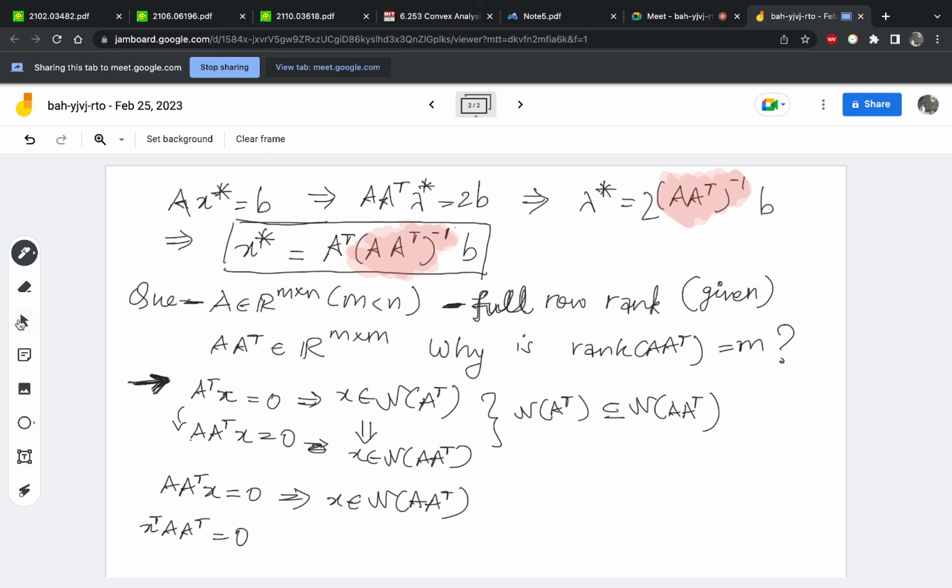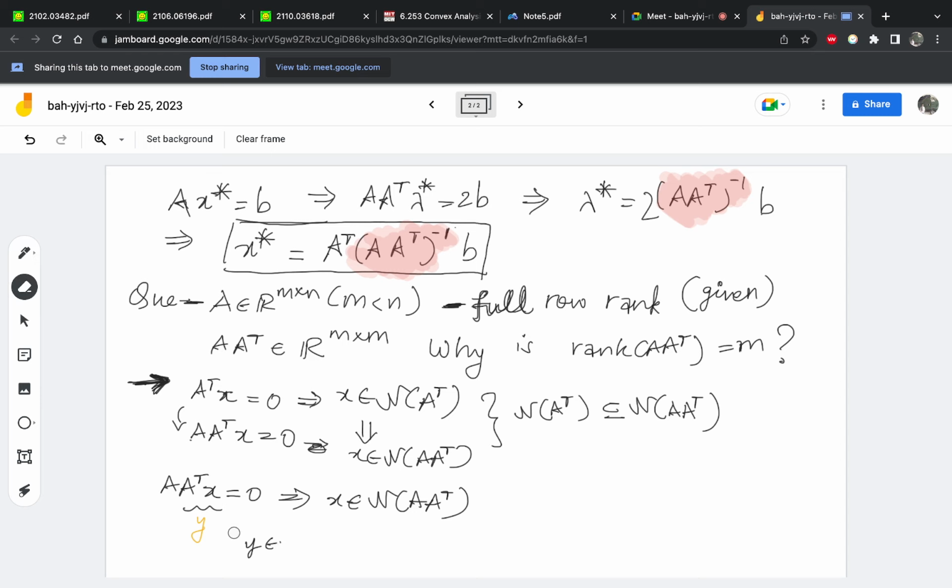Yeah, that doesn't do anything because it says X is the row space of... yeah, doesn't help. So maybe some other observation. Okay, how about this? So this is a vector, right? Let's call it y. A y is 0. What can you say about y? So y is in the null space of A, right?